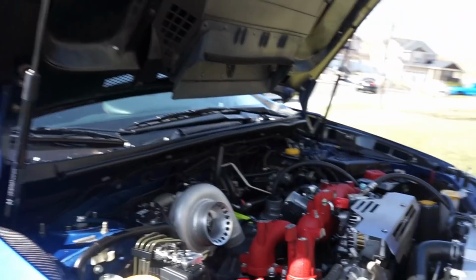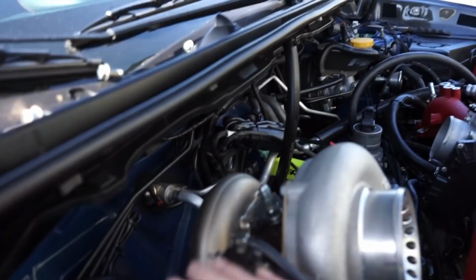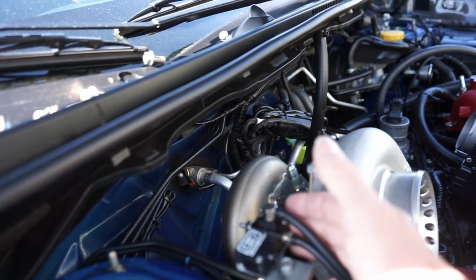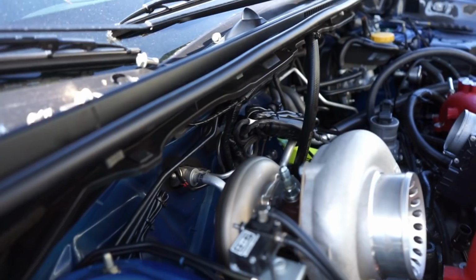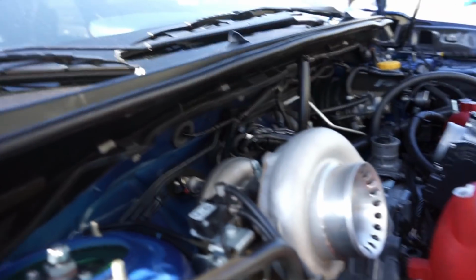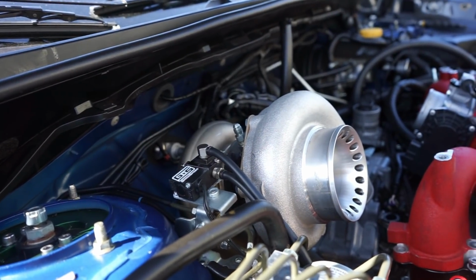We have our boost controller mounted up over to the side here, like always. The only thing is with the heat here, it tends to be pretty close, so we might relocate that. We'll see. I do believe he has a turbo blanket, so that will help.